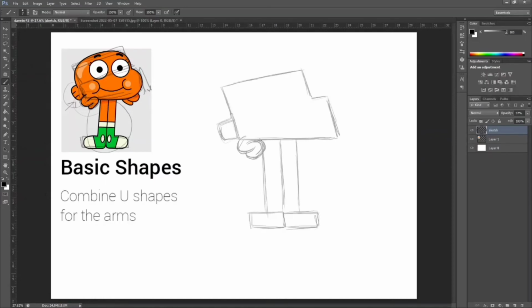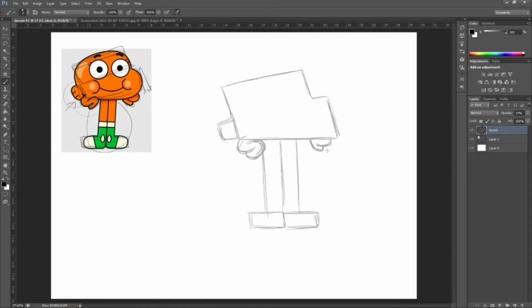It's very easy, very simple. So for another one, you add another U shape and just add another U right here, like this. And a U shape, you see? And another U shape right here. It's very easy. Okay, that is done. We're done with that part.